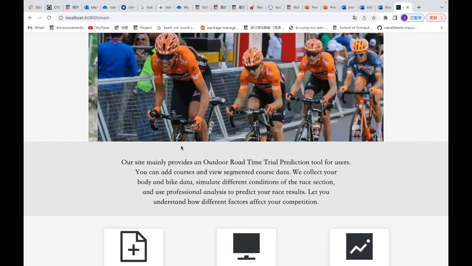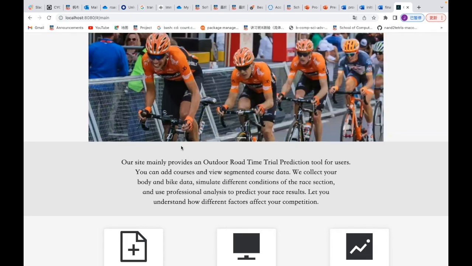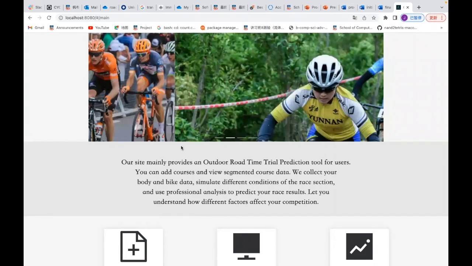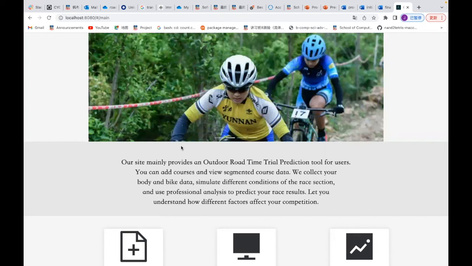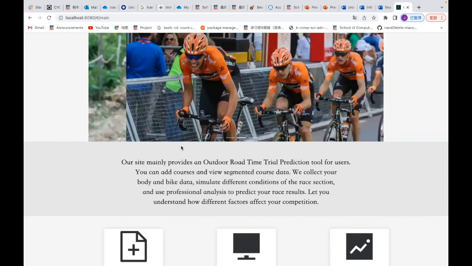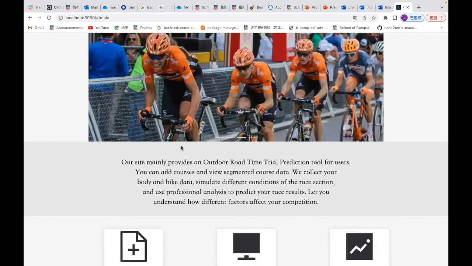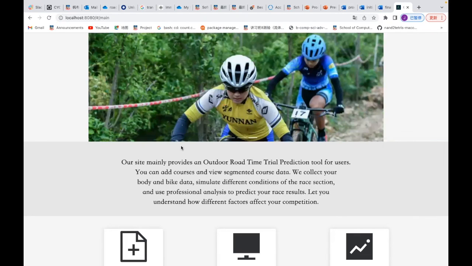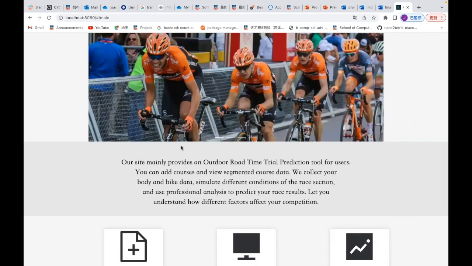The reason we chose these user stories is I think if the whole project is completed, the functionality of that part will be a huge advantage over the same type of websites. So in the future, we plan to add more data that affects the prediction model to the calculation. It also allows coaches to share courses with group members, and coaches and athletes can set their own schedules to make training plans and complete the group function.